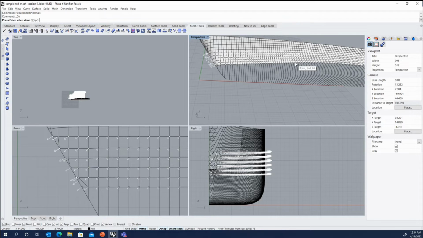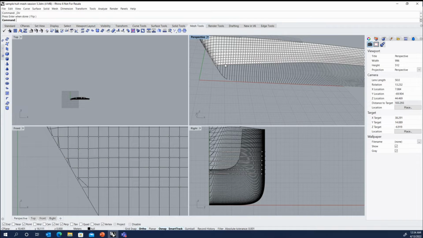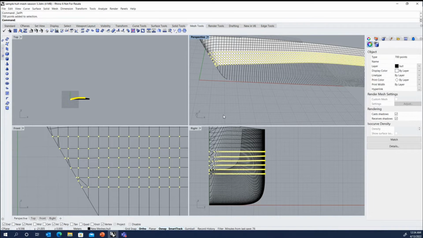Now on the shell, that's important because we want to make sure our normals are in an appropriate direction, mainly because we'll typically use the mesh normal when we're exporting the beams. When it goes to export the beam traces on the hull, I like to use normal to mesh as the direction, rather than setting a direction of either straight down or inboard or forward, like you could on a deck or a bulkhead. I like to keep them normal to the mesh, but in order to do that, we want to make sure we have the right normal direction. We can select these points and delete them now.